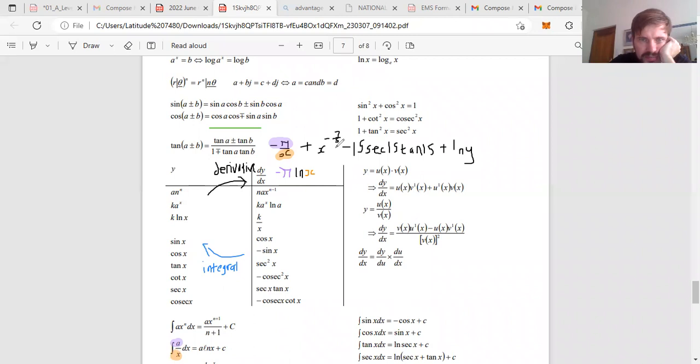Okay, so that's that done. Now this one here, even though the exponent is a fraction, it's actually just our regular rule, which says we add 1 to the exponent, so n plus 1. This is the most confusing formula to look at, but we just need to think of it practically like we always do, which is we add 1 to the exponent and we divide by the new exponent. So that's what the n means.